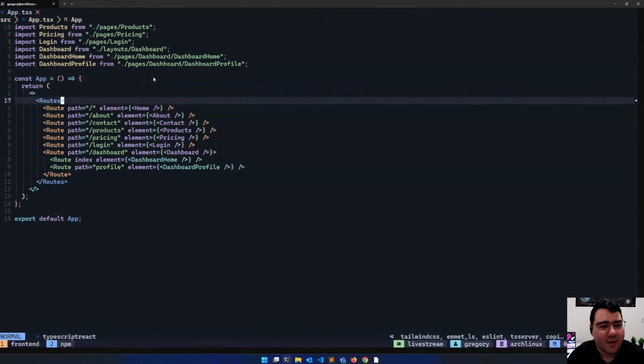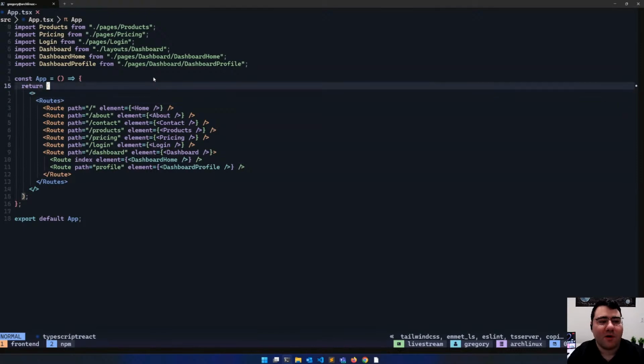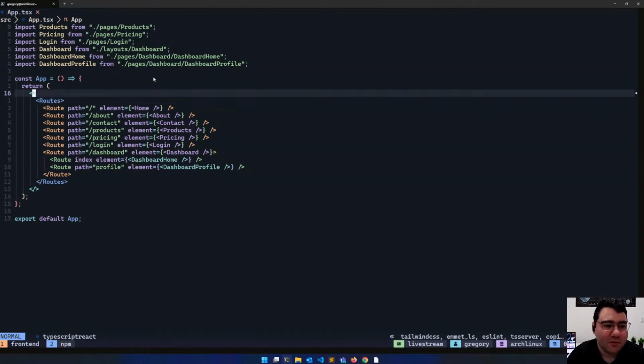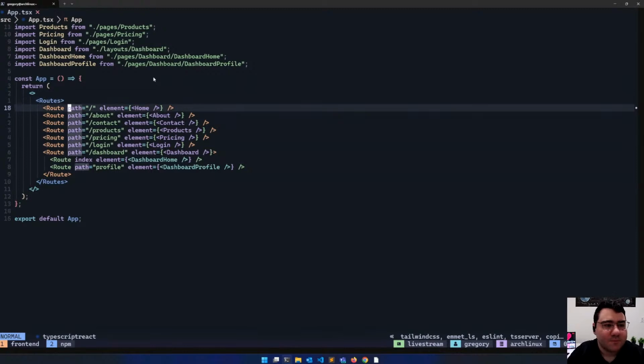I also added another plugin where these tags are different colors. As we can see, the inner one here is green, then the other is orange, and the last one is blue. So it's a little bit more readable, and you can see the hierarchy in the routes.